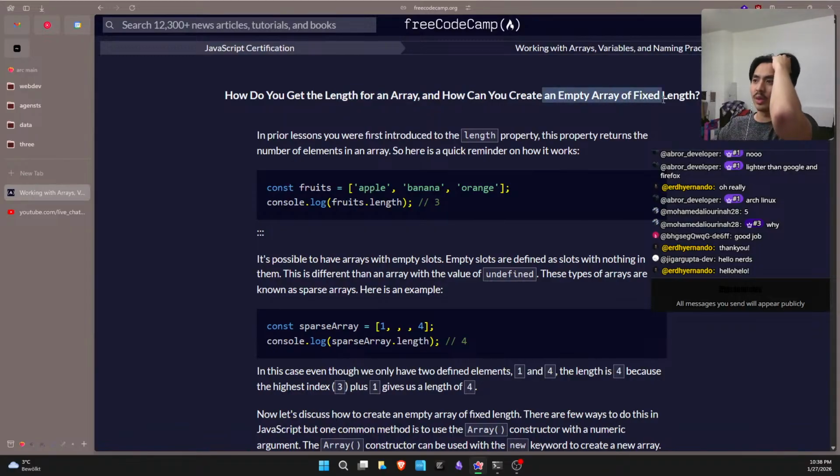How do you get the length of an array? How can you create an empty array of fixed length? First outline properties.